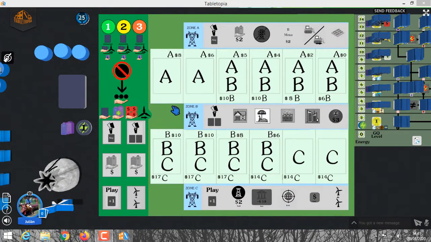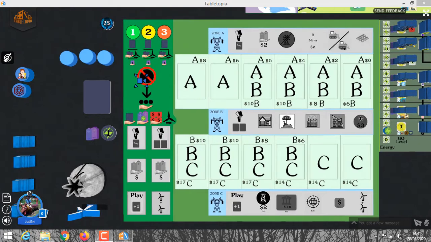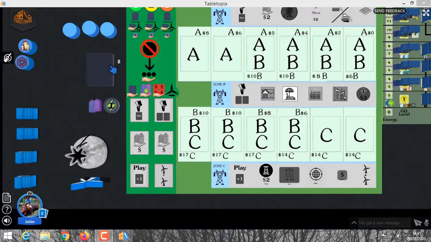Here we have the player board, the player tableau, and the player starting components. The player starts with 25 coins represented in this counter, 3 action discs, a set of 8 cards, 1 battery, and 1 build farm token. The build farm token that we start with has 1 energy on one side and 3 coins on the other side.